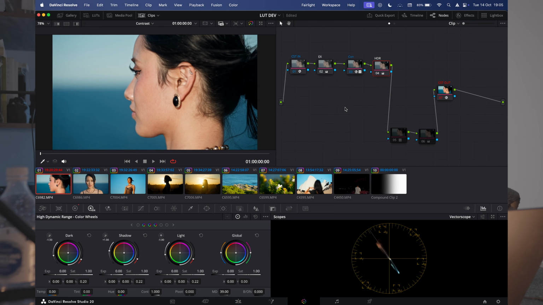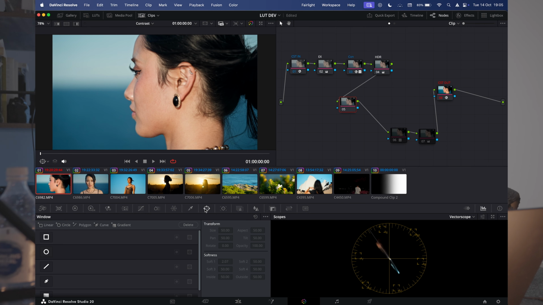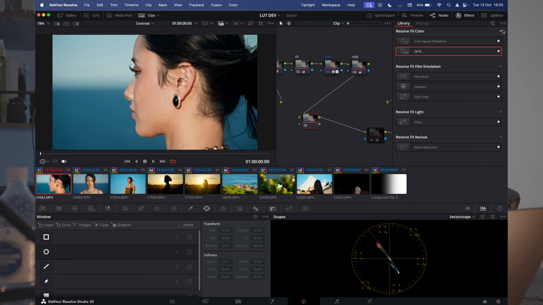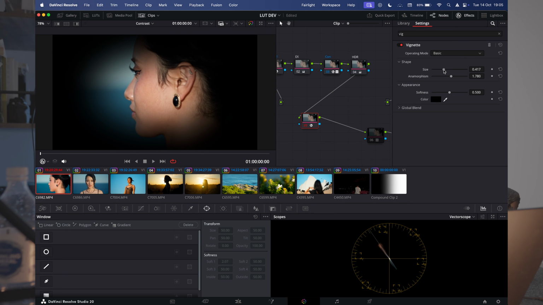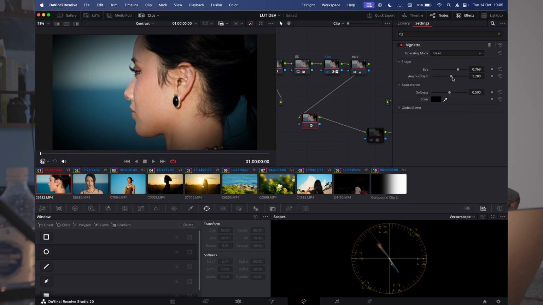So let's keep going. Let's put a vignette on. Let's just grab a vignette from the effects and add it on there. Let's not do it that much. Let's be a bit more subtle. Okay, we don't need to be so aggressive with it.